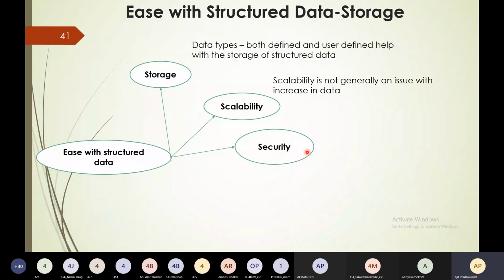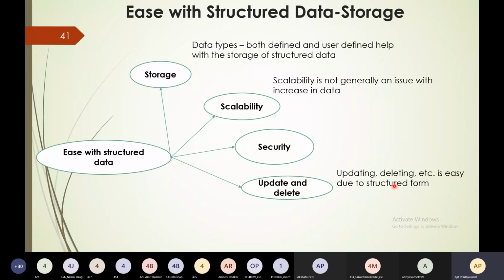Next is security. The DBMS will automatically provide security to your data. Next is update and delete. As you store the data in a well structured format, you can easily update and delete data. So updating and deleting is easy due to the structured form.